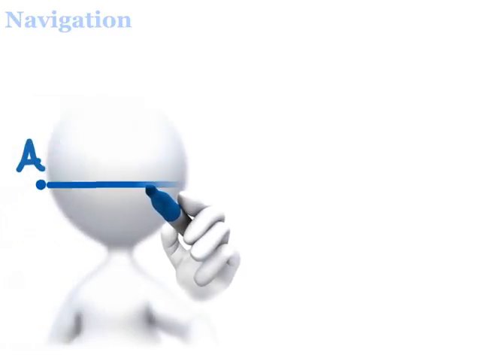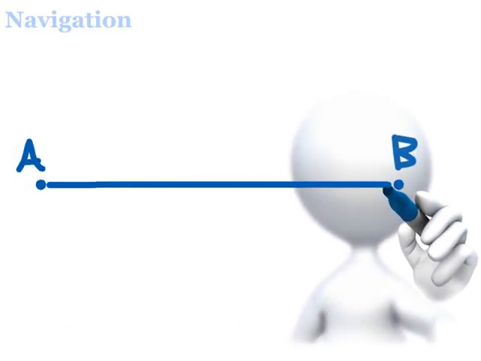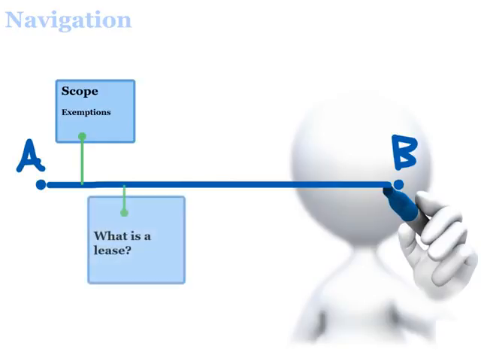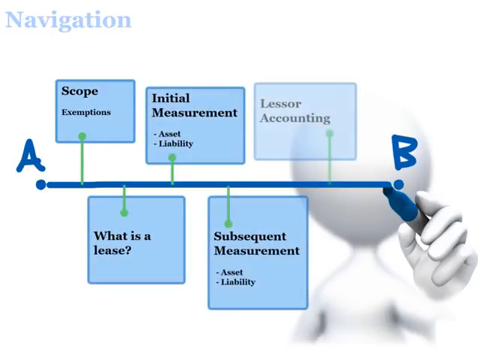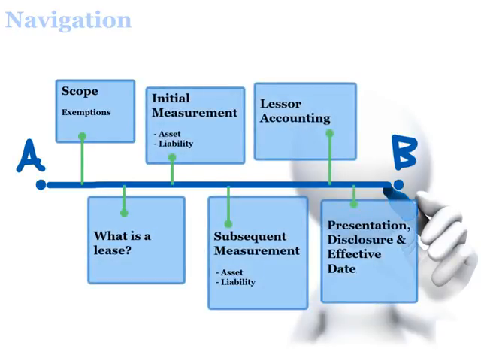Now, this is quite a complex standard, and there's quite a lot that needs to be looked at. So what we're really going to do is cover off a number of things, and those are the ones that are on the slide now. To start off with, we'll touch on the scope. What does the standard cover? Then one of the major questions being, what is a lease? And from what we're seeing in practice already, this is probably going to be the big challenge for many companies in defining whether they do or don't have a lease.